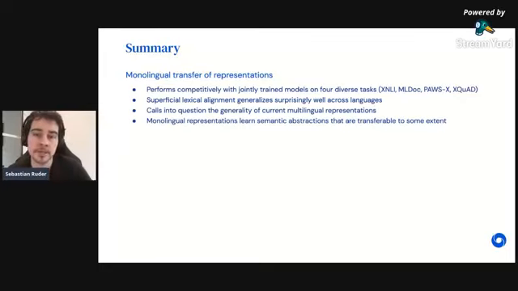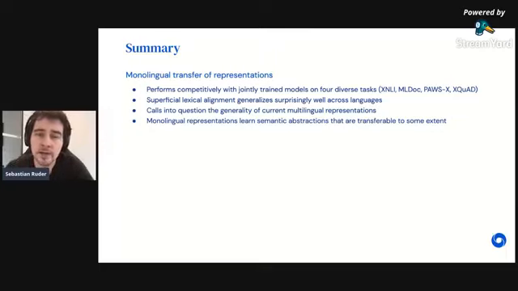To sum up the main takeaways from this section: the method, even on a wider range of tasks, performed quite competitively. Simply learning this superficial lexical alignment, so no deep representations shared across different languages, just word level representations for each language, generalized surprisingly well. This calls into question what multilingual information, if any, the previous method of multilingual BERT, jointly trained with its deep representations on data in multiple languages, actually captures. And another surprising result is that these monolingual representations from English seem to be quite useful for transferring to the other language.